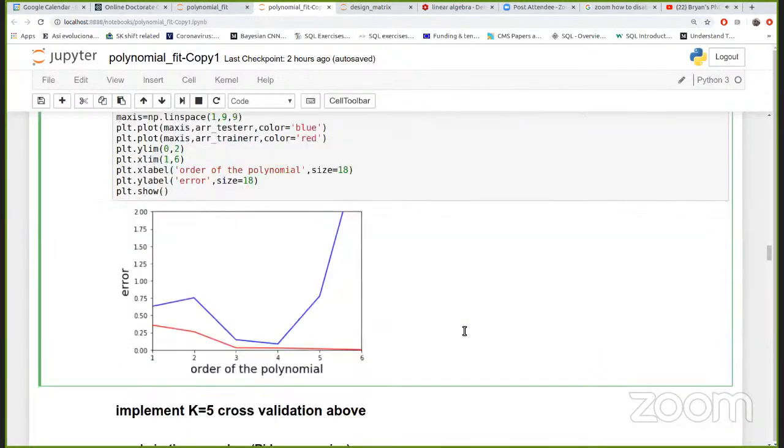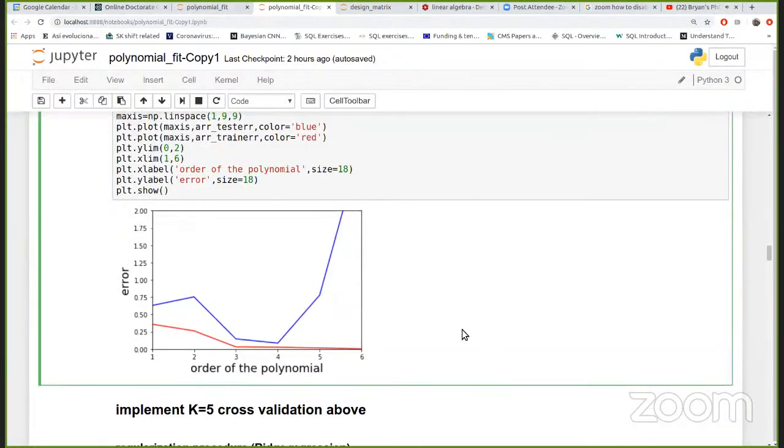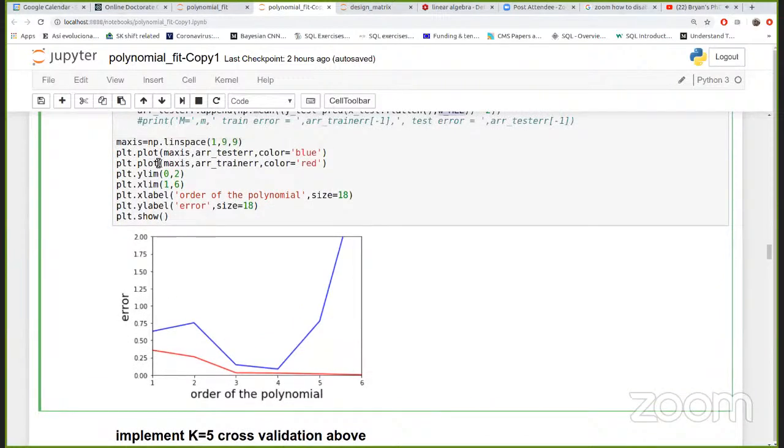And then I plot. When I plot, I get this. This is the order of the polynomial on the x-axis, and the mean square error I'm making on the y-axis. The red line corresponds to the training error, and the blue line corresponds to the test error.